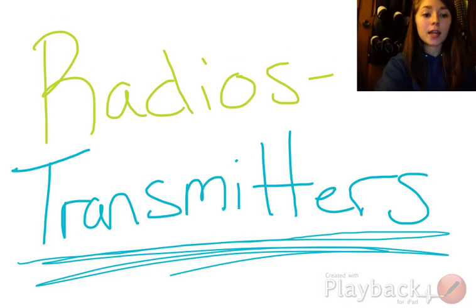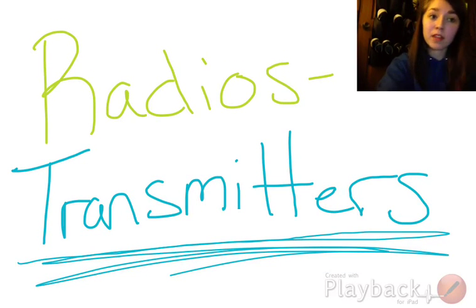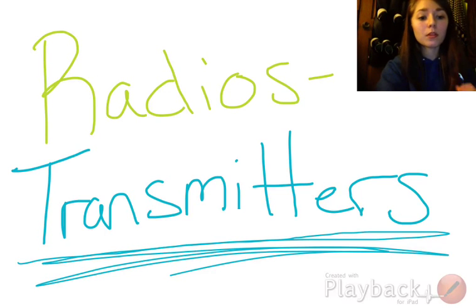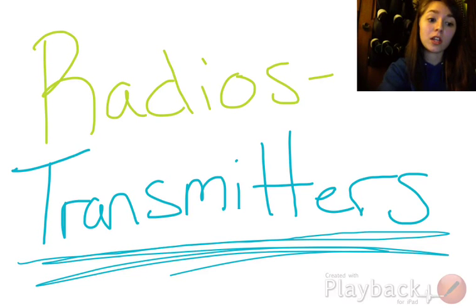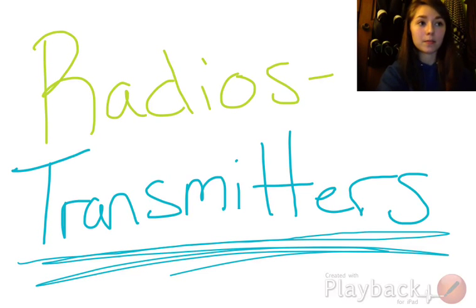So, my video today is on radios, more specifically radio transmitters, what they are, and how they work. Now, the definition of radio, as provided by Google, is a transmission and reception of electromagnetic waves of radio frequency, especially those carrying sound messages. What I'll be focusing on in this video is the transmission of electromagnetic waves and what enables it, the transmitters.